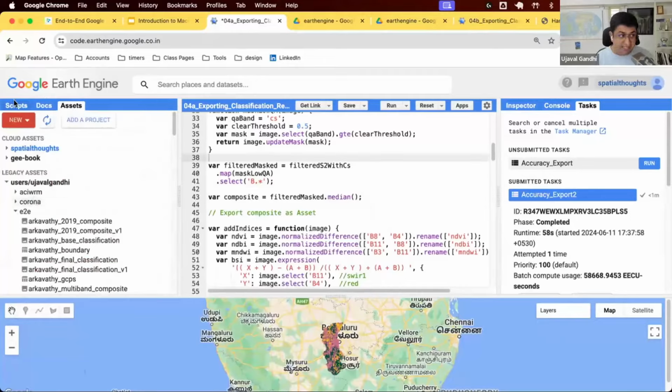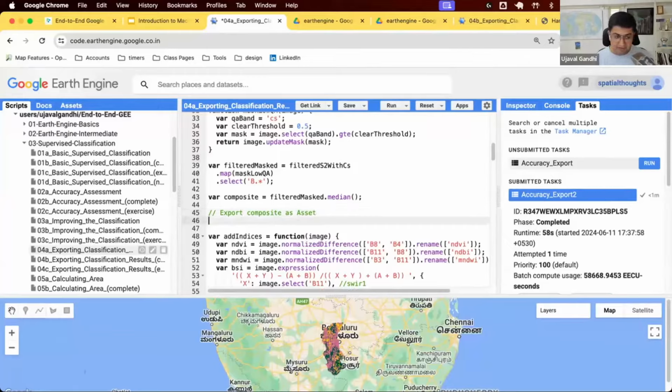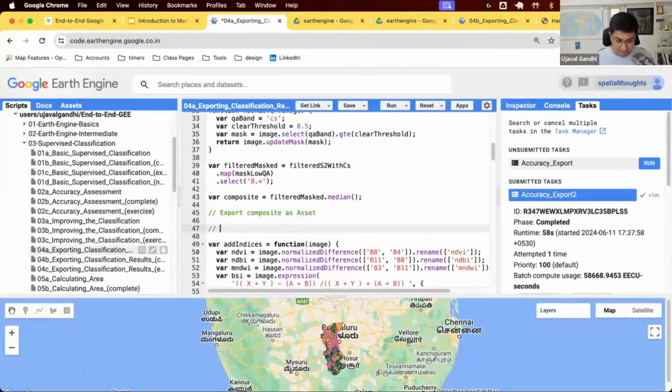Once it's exported, it has pre-computed the value. It already knows the value. And it might take 30 minutes, it might take 1 hour. You have your asset ready. Once it's there, you can even share it with your colleague and say, hey, I've done part A. You take this and do part B. Or you can say, I want to further work on this. Start a new script, import the asset.